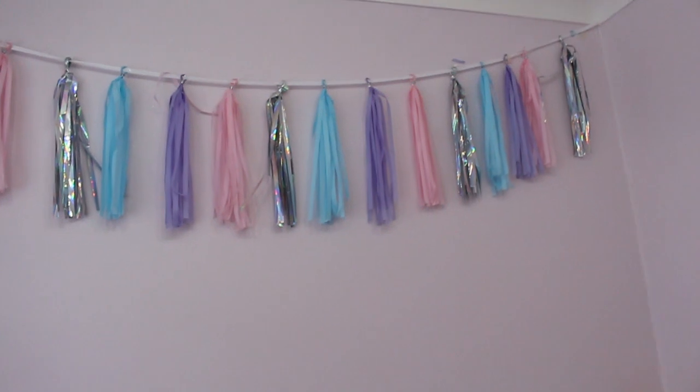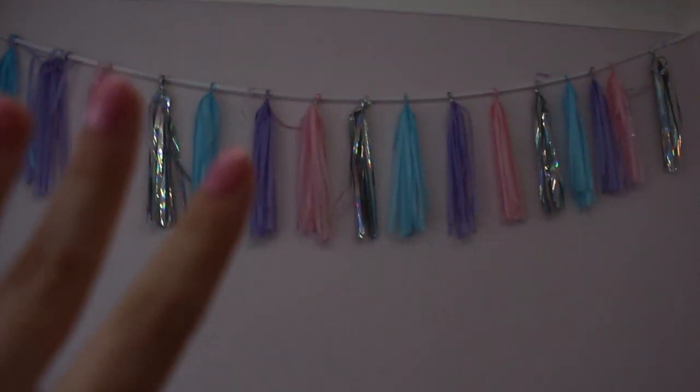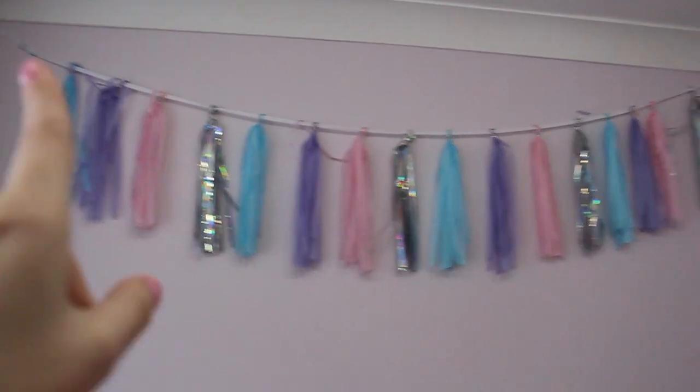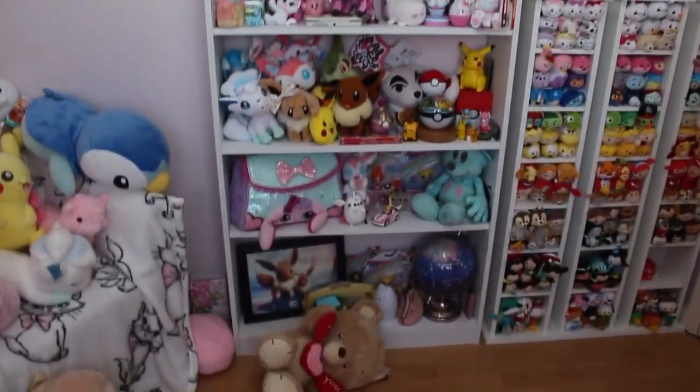Oh, and then we got the tinsel curtain, which just keeps falling down. If anyone is noisy outside, it falls down. Even though we are not attached to any other houses, it falls down, so you've got all these stringy bits around. I can't be bothered to sort it, okay people, I'm sorry. We shall move on to the bookcase, which is a new addition to this room.